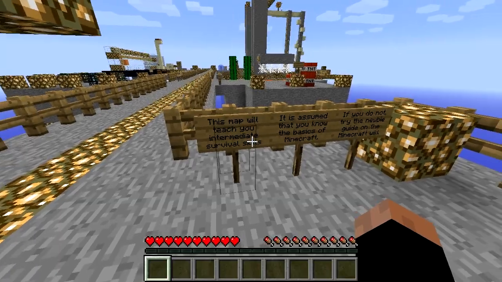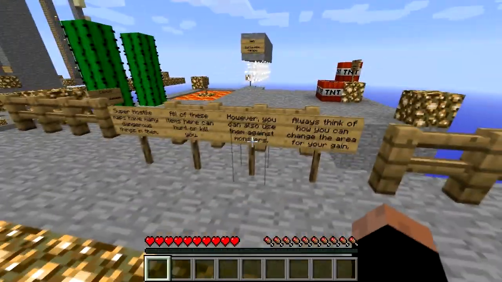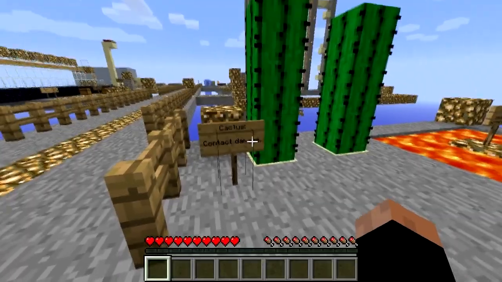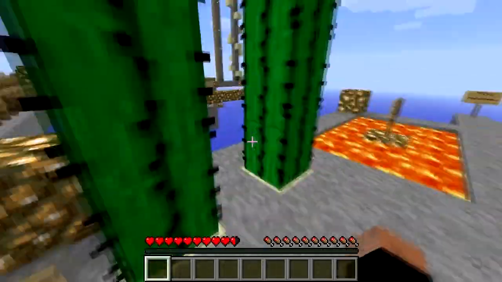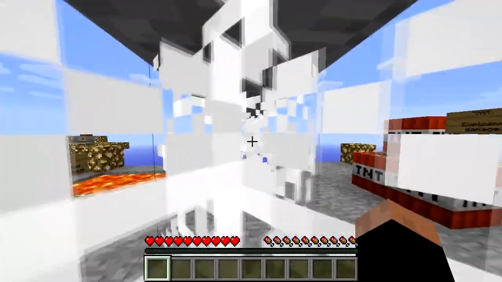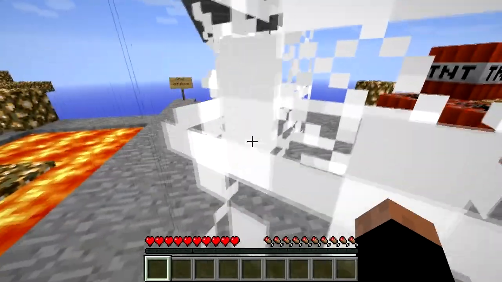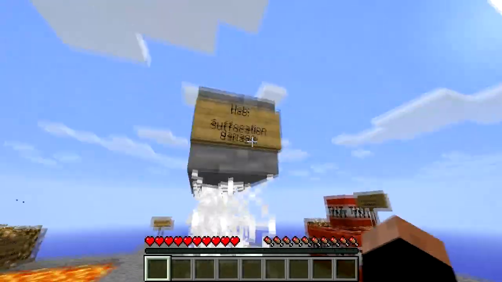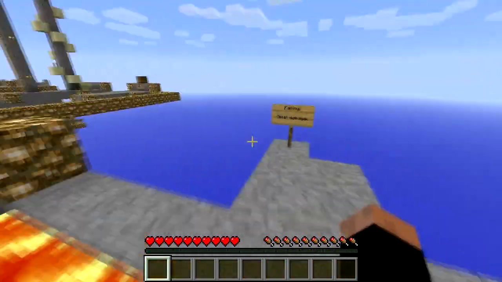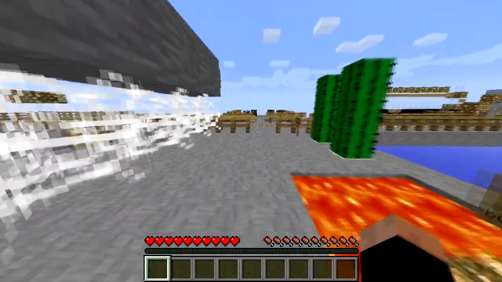It will teach you intermediate survival skills. You don't need to read the rest, to be honest. These are just weird things showing you hazards. Cactus, contact damage. Ow. Pretty straightforward. Apparently this is suffocation damage, but they don't suffocate you anymore, as you can clearly see here. That's broke. These obviously explode. You burn and splatter damage. Falling damage. Okay, so moving on to the next one.